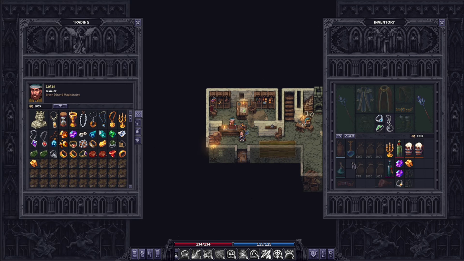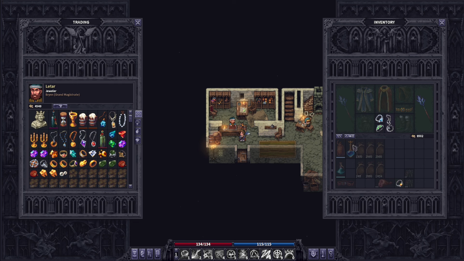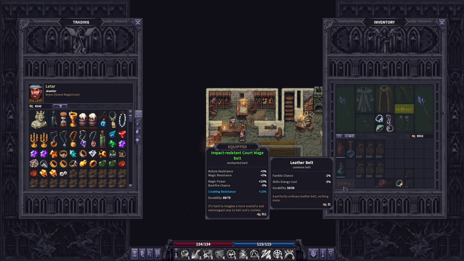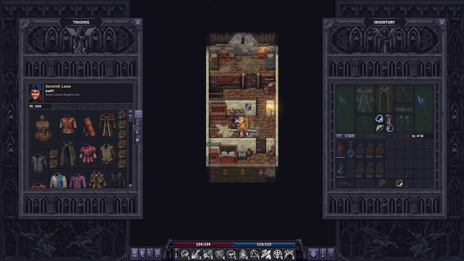All right, back into the jewelers. Again, selling everything off. And at this point, I don't really care. I'm just going to, you know, sell stuff. There we go. Just to free up my inventory. And the belt I can't sell. I'll have to find somebody else. All right, Kermit's shop's now opened up.